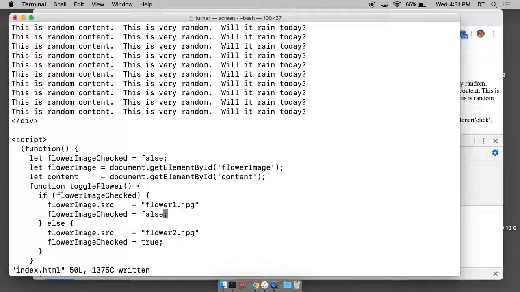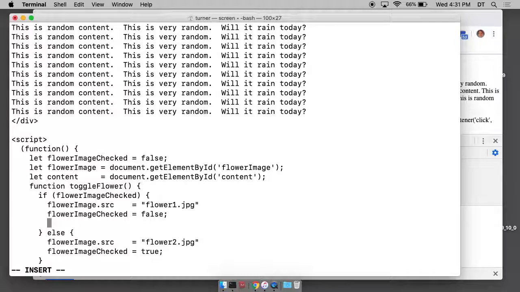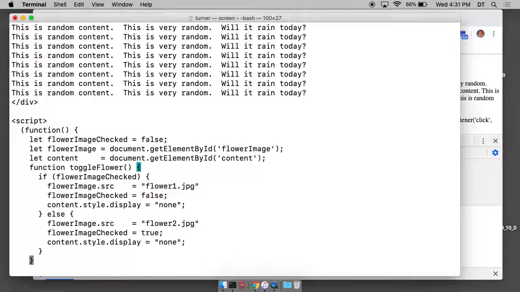Out here, when it's checked, this content div has a style attribute with all the different style settings for that element. Now we're going to set the display setting to none. That makes it go away. And when it's checked, the display setting will be set to block.